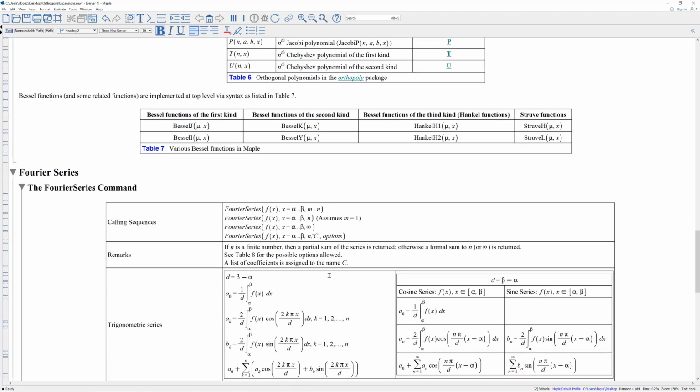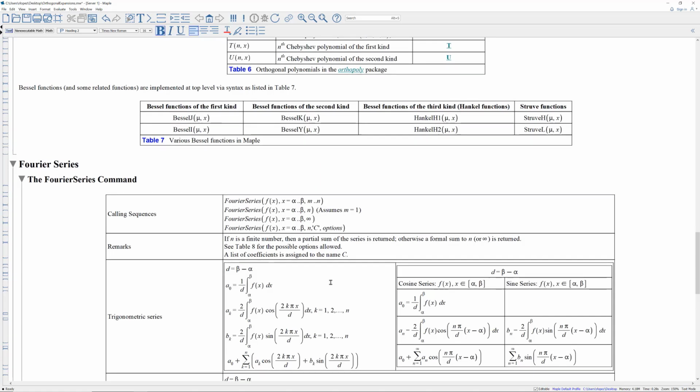this name C. Now, the definitions used in this package are a little bit different from the ones that I would use when I was teaching Fourier series. The length of the interval is D, normally called L. You don't divide it by 2. And so that means down here, D over 2 puts a 2 in these trig functions.